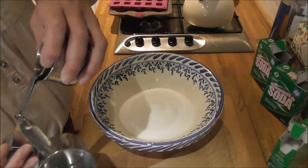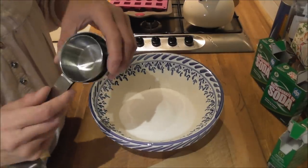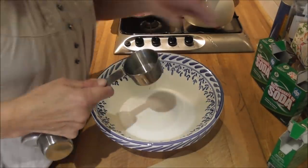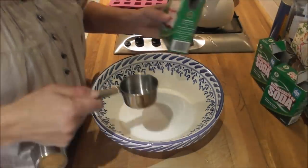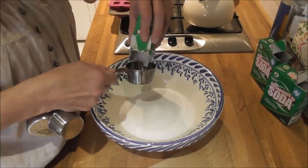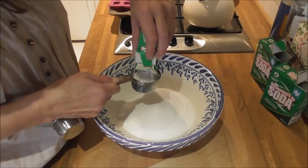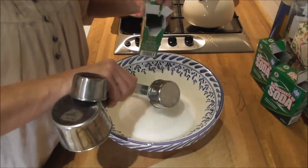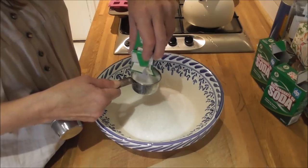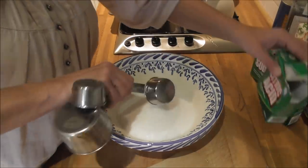Then we want 2/3 of a cup of citric acid. This cup measures 1/3, so 2 of these. There's 1 cup. There's 2 cups.